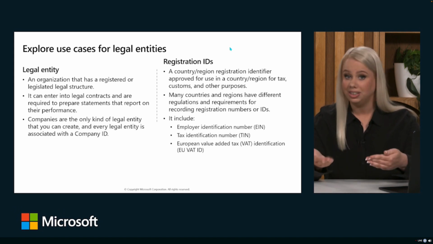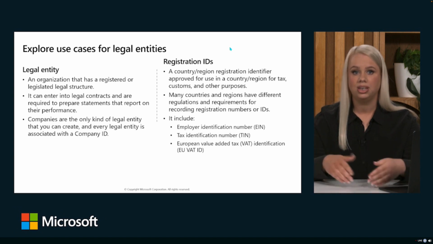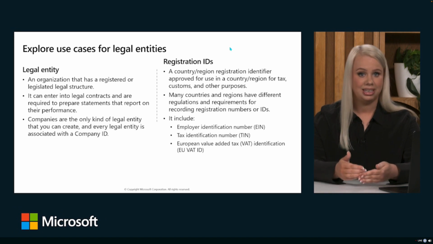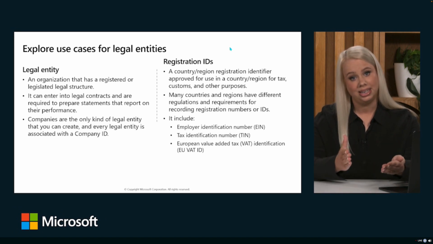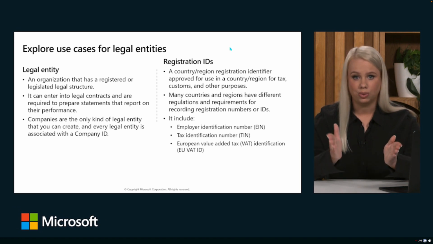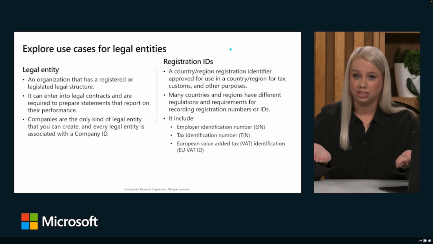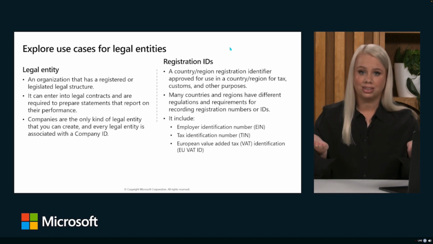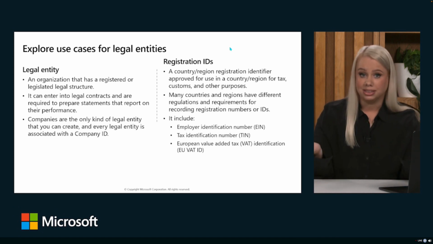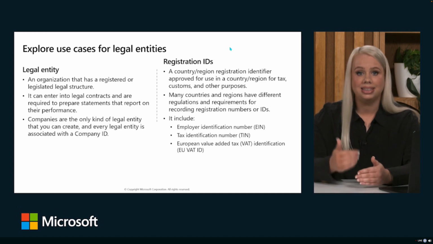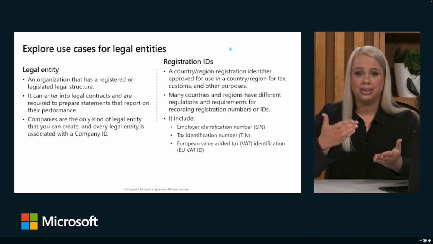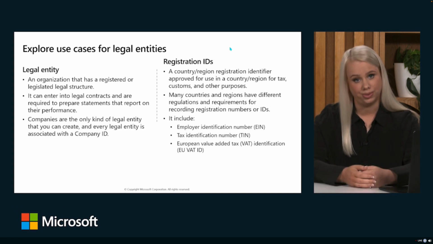And the country or region that I select for its primary address would ultimately influence what features I see in Dynamics 365. If the country I select is Australia, I will see the features that are applicable to Australia. This is because regulatory requirements vary between different countries and regions. So a field that's required for regulatory reasons in financial reports in Australia may not be required in New Zealand, for example. Ultimately, these legal entities are there to enter into legal contracts, and there is a requirement in terms of preparing statements and reports.